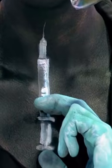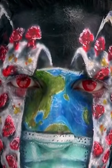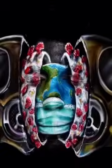I like when he opened his eye, he used a red contact lens, and it's very creepy to put the medicine into his face. I think this is actually the first time we saw Avi just doing conceptual ideas. Yeah. It shows that his creativity is not bound to just those things. He has a flawless execution. Right.